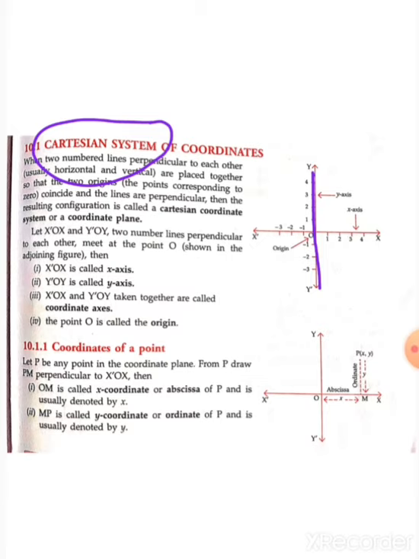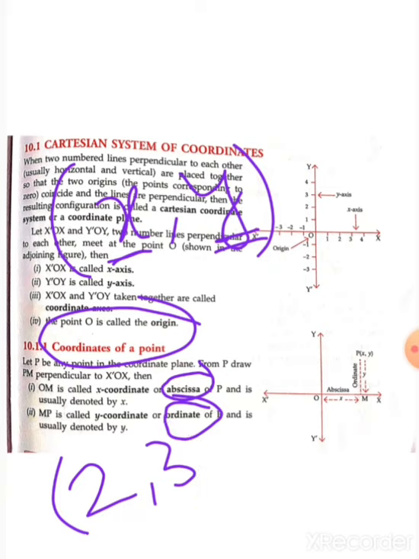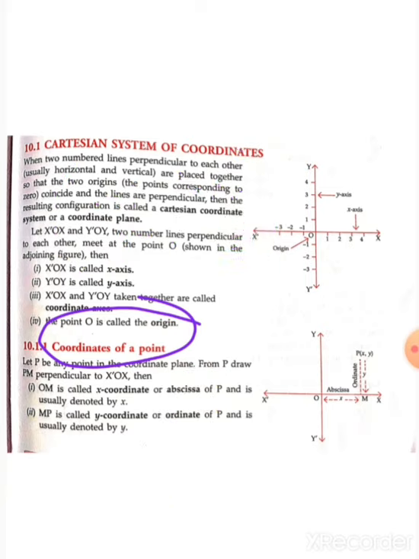Now, the coordinates of a point. You can see here the coordinates of a point. For representing a point we always have to use brackets. That means in brackets, first x comma y, and this x is called the abscissa and this y is called the ordinate. You should remember this. If I give one example, 2 and 3, identify the abscissa and ordinate: the abscissa is 2 and the ordinate is 3. So this is the way to identify abscissa and ordinate.